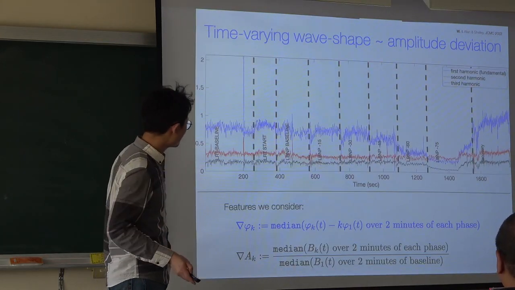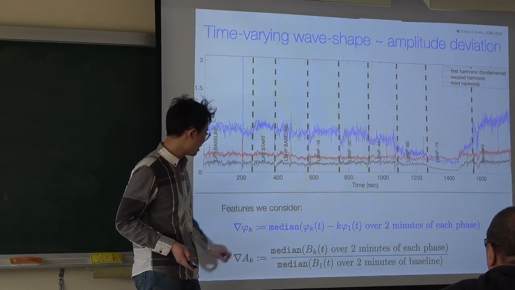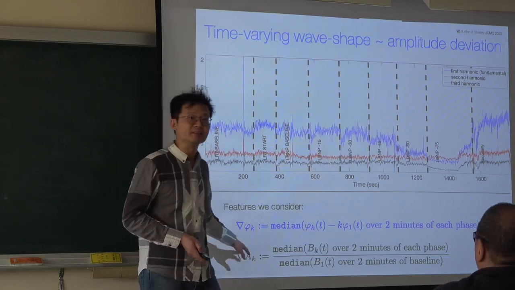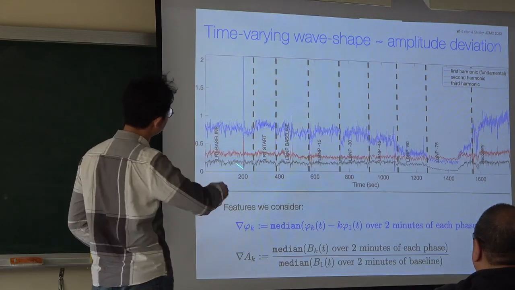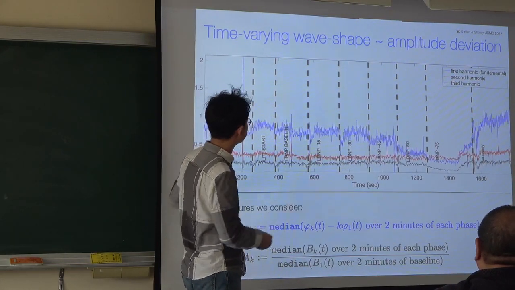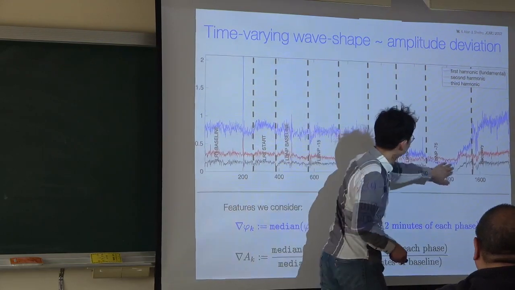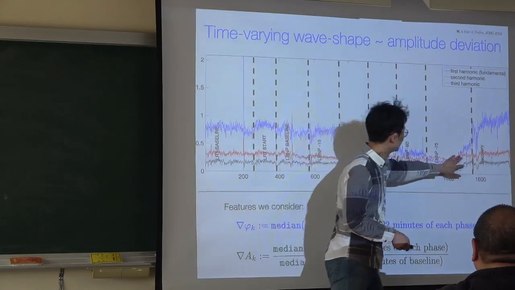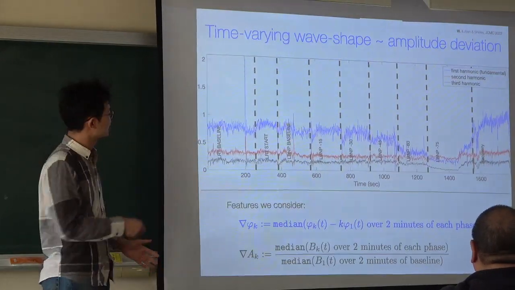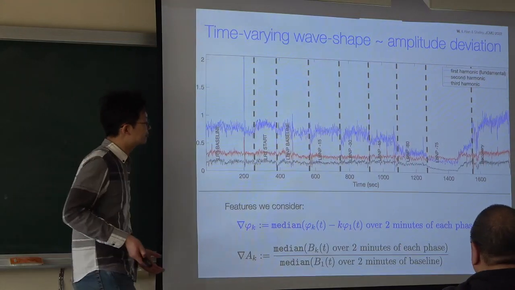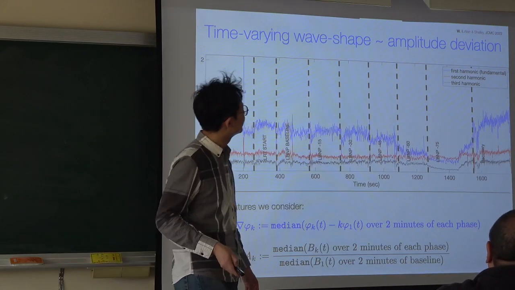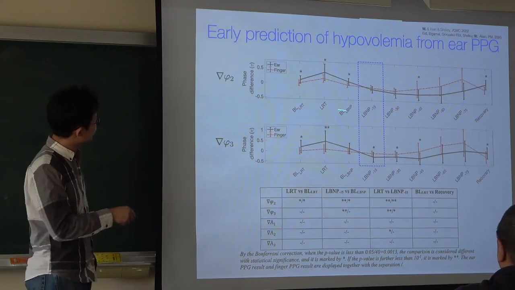Now what I do is quantify this difference and call it delta phi k. And I also have delta a k. I will consider all of these as indices, because I want to quantify what's going on. What I showed you above is the amplitude of the harmonics at different phases. You can see that the fundamental component drops, but the second harmonic amplitude is very, very constant, and we still don't know why. And the third harmonic drops in the return. So there must be something interesting inside. We still do not fully understand, but this is ongoing, and the paper is in the Journal of Clinical Monitoring and Computing. And that is the dynamics.